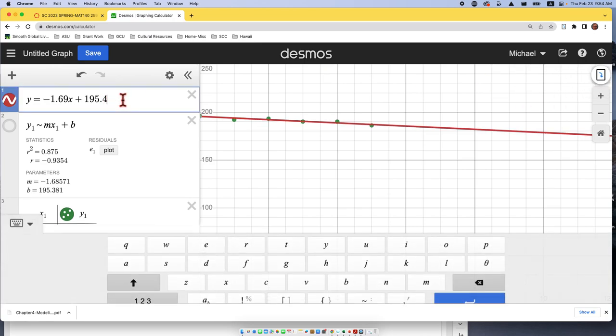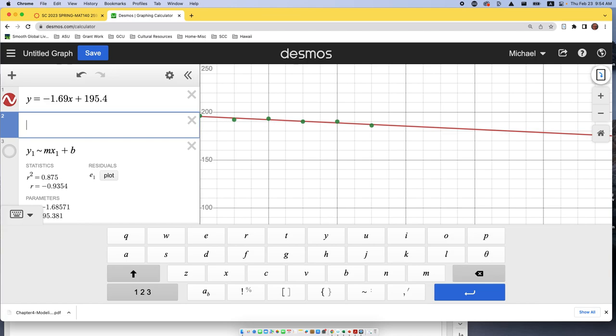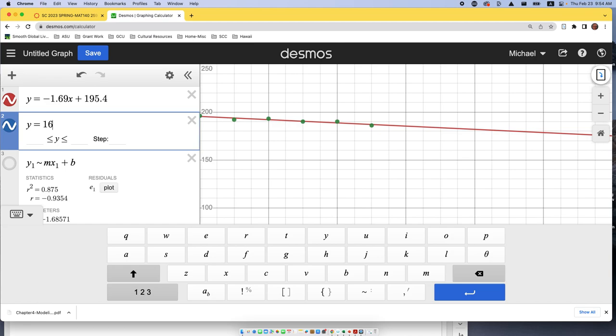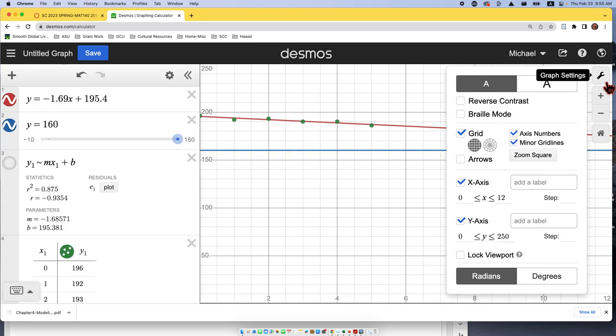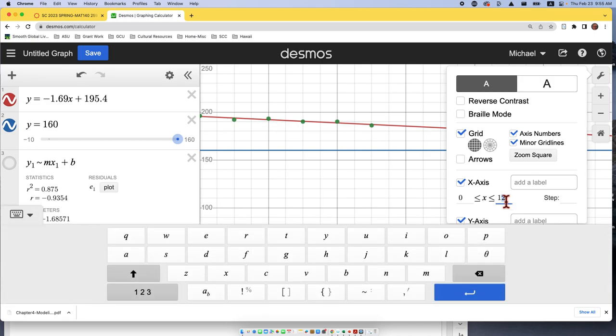Another thing we could do, we add one more equation. We're going to put in y equals 160. So if they give us a y value, now notice we've got another line, this blue line, and all we've got to do is find where the two lines intersect. And it's not on our window, so what do we do? Stretch our window out. And what we're trying to stretch out is the number of weeks, right? Anyone have a good guess for how far do you think we need to go?